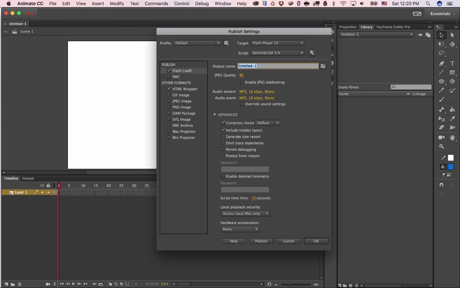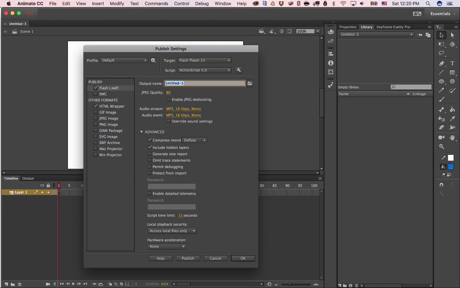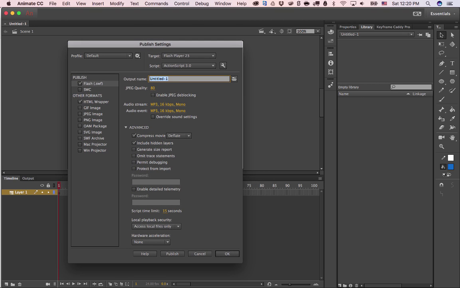Publishing settings is important. This will allow you to specify the SWF files that you can export. A SWF file, I think, is a Shockwave file. Way back in the day, Shockwave was like the file setting for a lot of games. I don't know if you guys remember Newgrounds.com, but they'll use the Shockwave application to play a lot of their games. But yeah, that's why it's called SWF, Shockwave file.